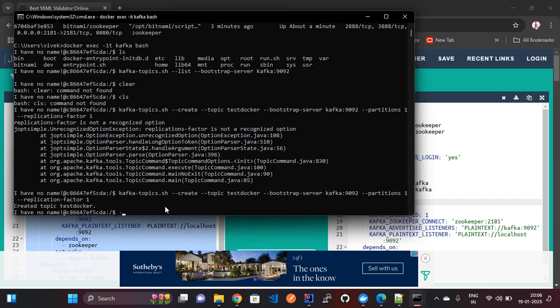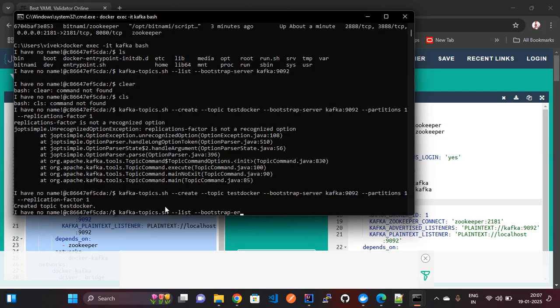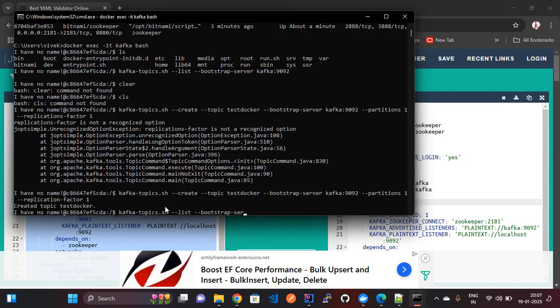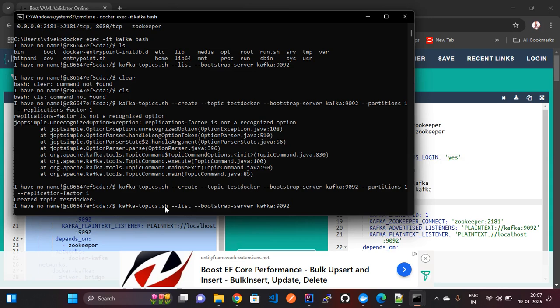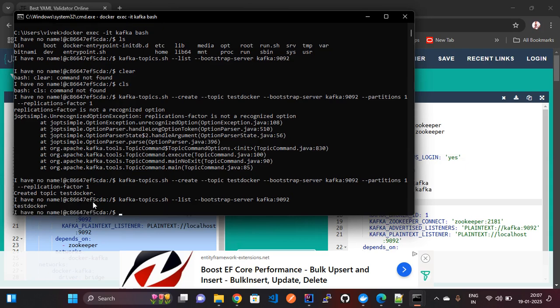Let's check all the topic names. kafka-topics.sh --list --bootstrap-server, defining kafka:9092 and enter. You will see the created topic name test-docker.